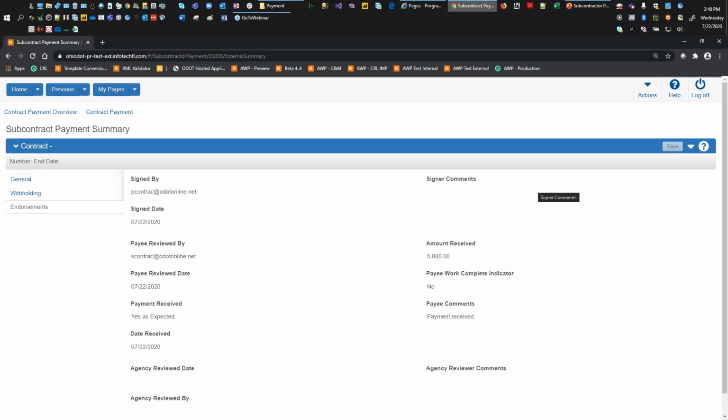But this way the primes get cash flow throughout the life of the project. But the estimate dates are important, because that's where Ohio Revised Code comes in with when the prime receives that payment from the project owner, which is ODOT. That's when they have 10 days to pay the sub. So that's why all the payments that the primes report to the subs stem off from an individual estimate.